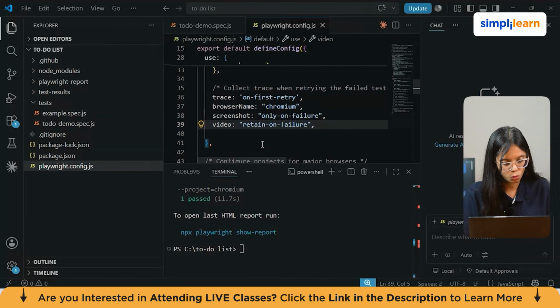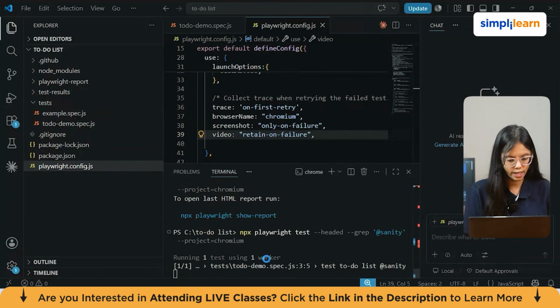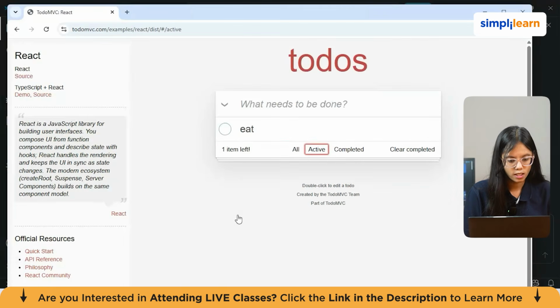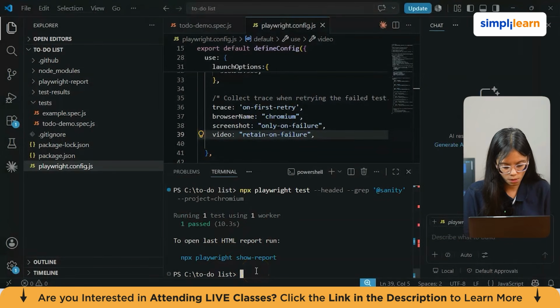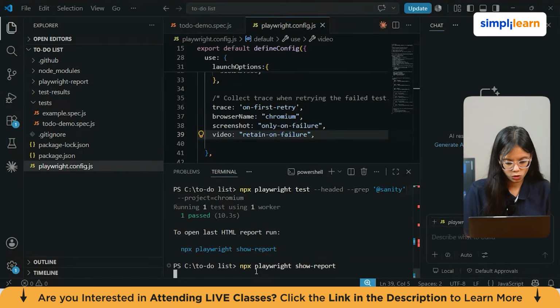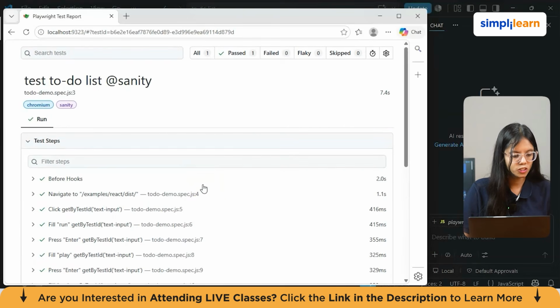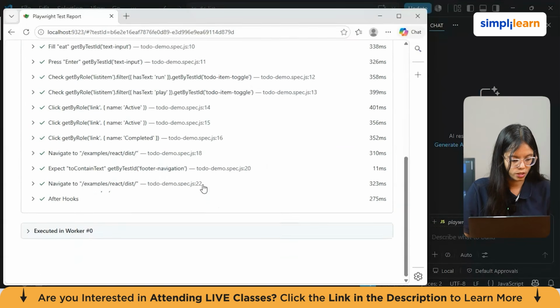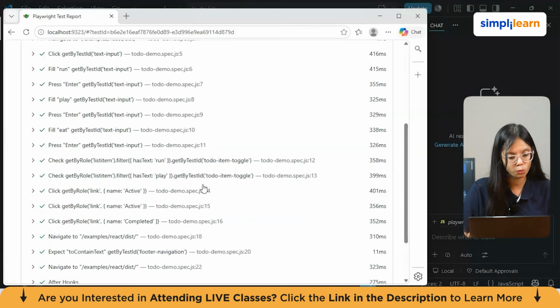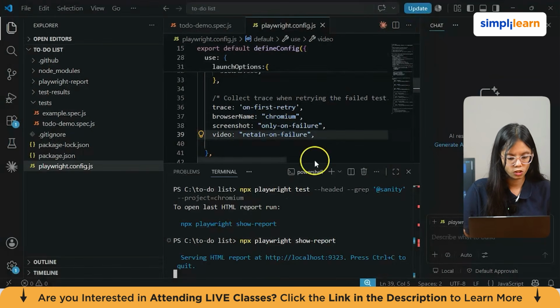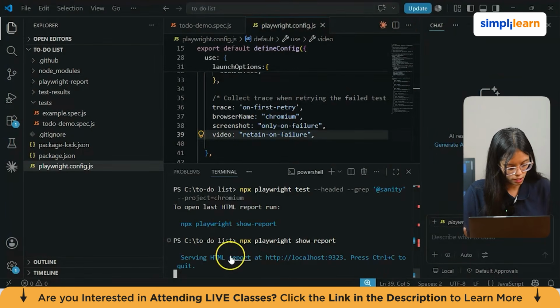Then we'll press Ctrl S. Here we are running again. So this is generated. Now we will see the reports. And for this, we'll write this command: npx playwright show-report. So this will add the screenshots and videos in the report, but actually there was no failure. That's why there was no report generated. If in case there was a failure, then video plus screenshots both would have come on the screen. So you can cross from here. You can again press Ctrl C to come out from this.